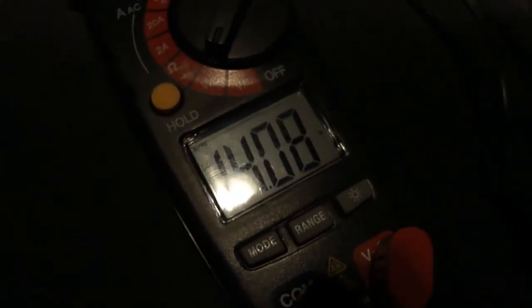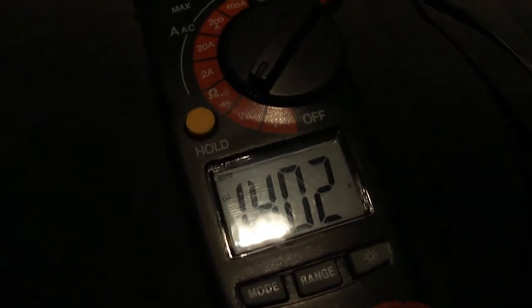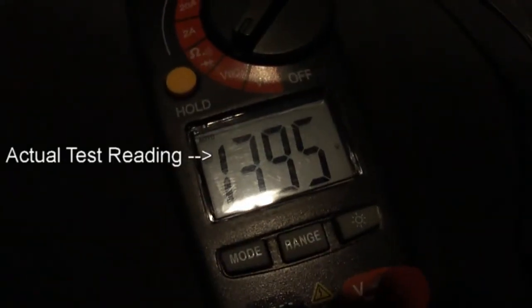Let's turn on the defrost at the same time. At 2500 RPM with defroster on, blower on, all lights on — I should do my high beams too. That did something but not really. So I'm at 14 volts at 2500 RPM with everything on. I'll do the windows as well — 13.9. That's literally everything I've got. So 13.8 is the lowest it'll go at 2500 RPM. At 2000 RPM it also goes down to 13.8. At 1500 RPM with everything on — wow — 12.8 volts.